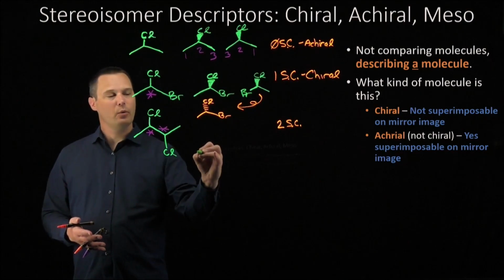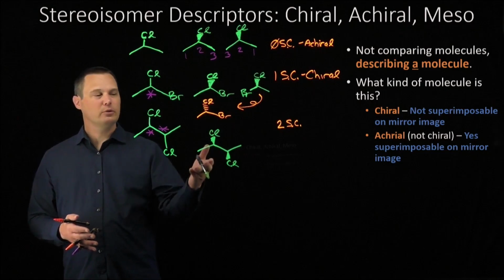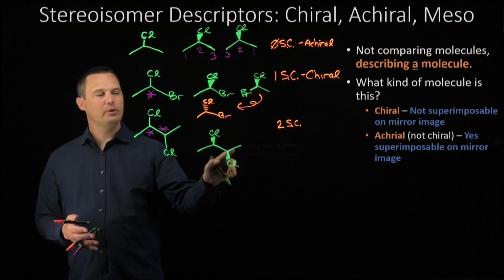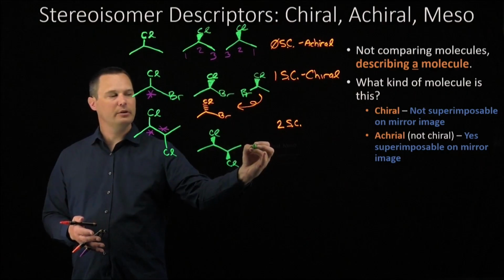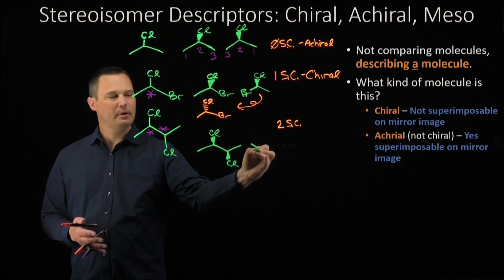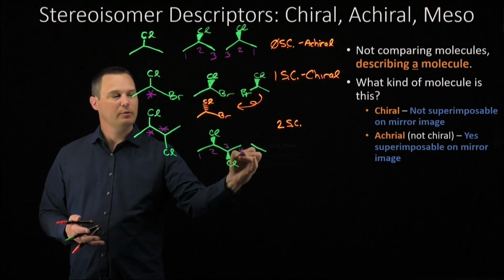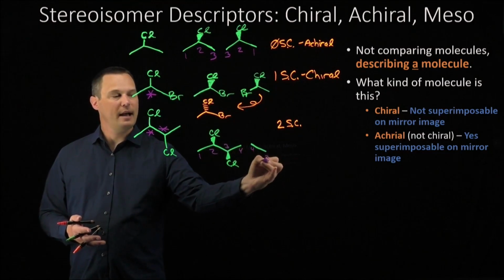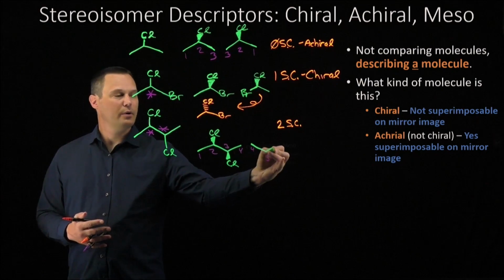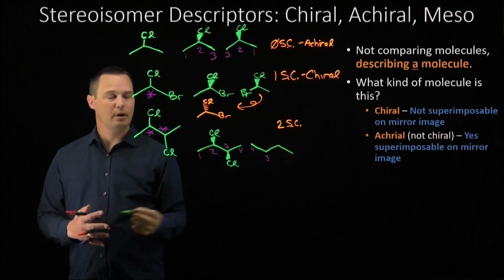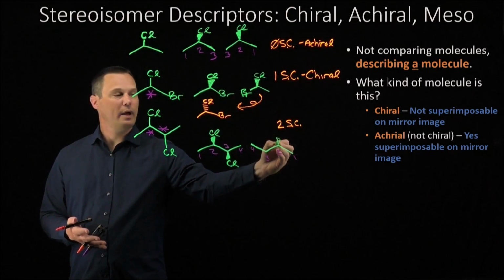We'll start by drawing one version of this molecule with both of the stereocenters on wedges. As I go to draw the mirror image of this molecule, notice that the last bond goes up and to the right. So when I draw the mirror image, the bond is going to start at the top and go down to the right. If I add carbon numbers to this molecule, carbon number 4 will be on the left and it will go down to carbon number 3 in a good, perfect mirror image. Then I can continue up to carbon 2 and back down to carbon 1. For the chlorines, in a mirror, the chlorines are going to stay on the wedge in the mirror image.